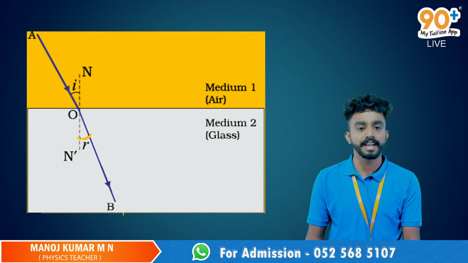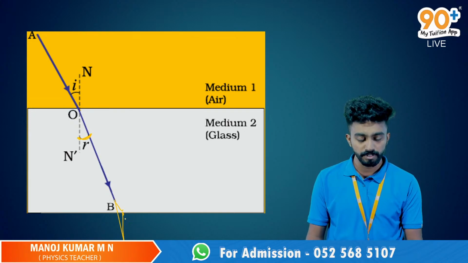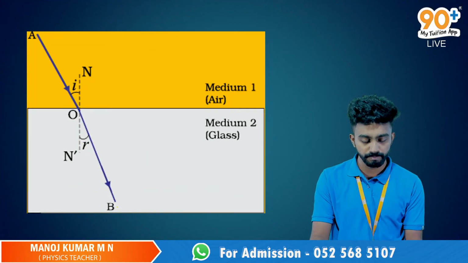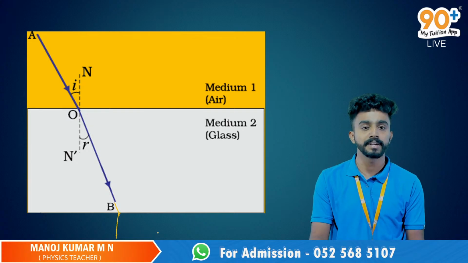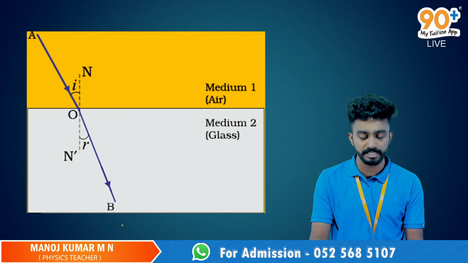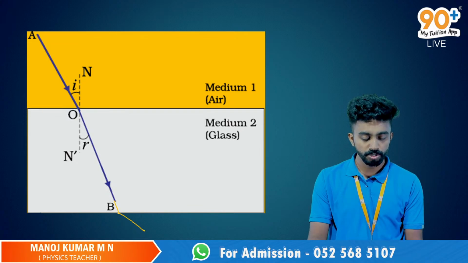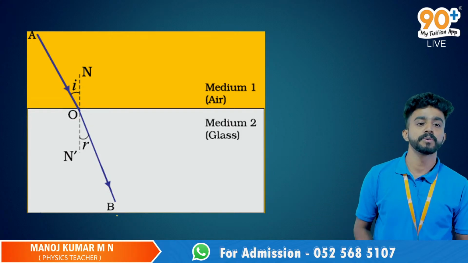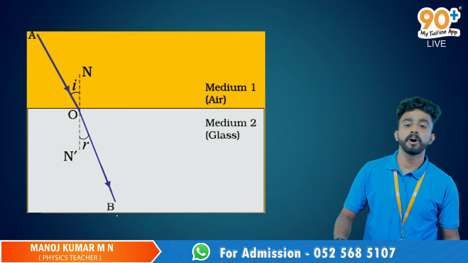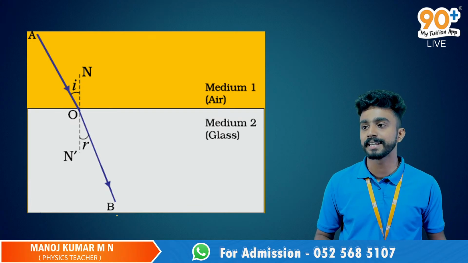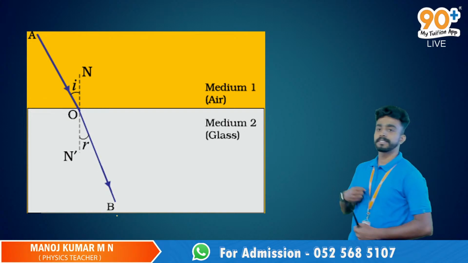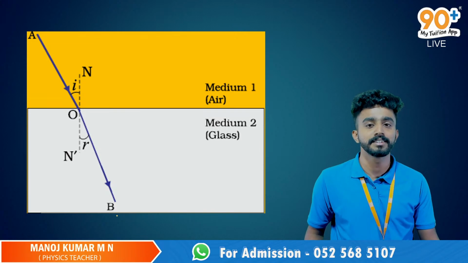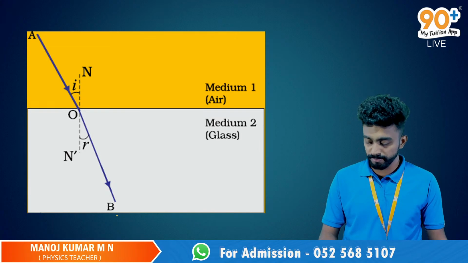And when this ray of light comes out of this medium, what happens? It will have a particular deviation or it will have a particular angle of incidence. So with respect to the normal, we will be marking it. Got it? So in the case of refraction, the only thing you have to remember is, in ideal case, what will happen? What will be the difference with respect to angle of incidence, refraction, and emergence? We'll check it out. Yes, Sridhya, what's your doubt?